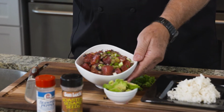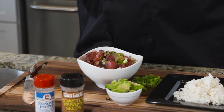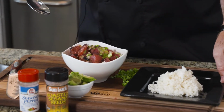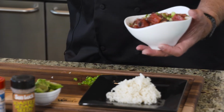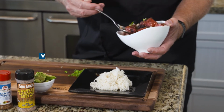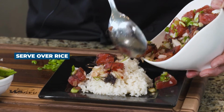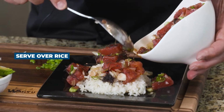So now, you can have this any way you like. You can just eat it directly out of the bowl. It's a lot of times served with vegetables, like cucumbers is really good, or on a salad. And for today's purposes, we're gonna just serve it on some rice. And we're just gonna mix it up a little bit, and then we're gonna also top it with some avocados, which is really a great way to go. So we're just gonna take this, and we're just gonna kind of spoon it on here.